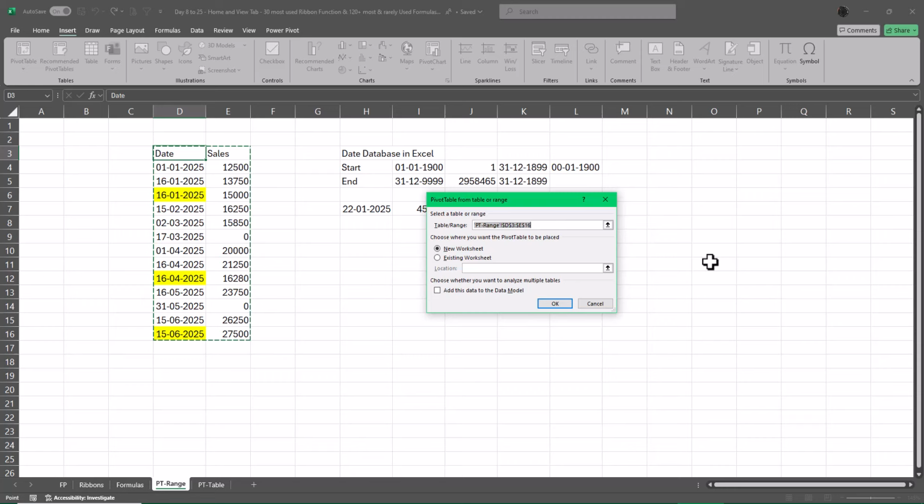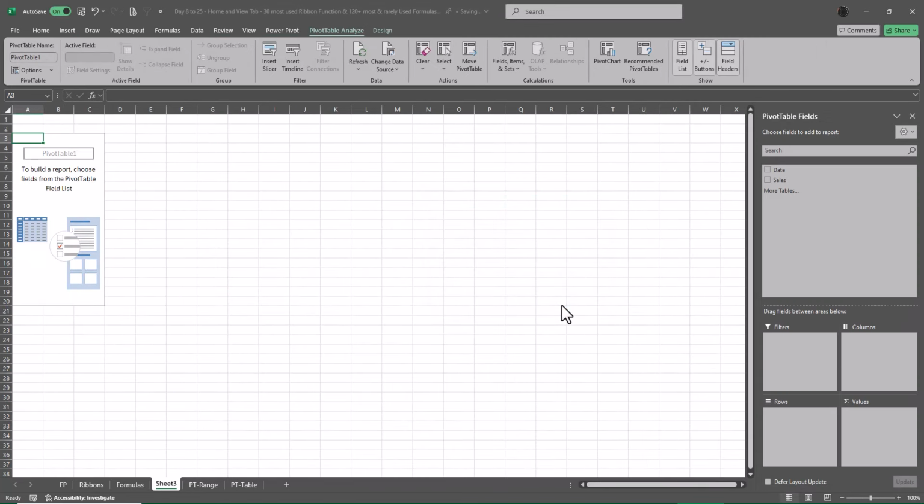sheet insertion in Excel, because whenever I use the keyboard shortcut Shift F11 with the cursor in a specific sheet, it will always add a sheet in front of the active sheet. It will never add the sheet behind the active sheet. When I come back to the last fag end of our session, we'll talk about VBA there. In the VBA, I will tell you how we can change that, or I preferably use them in a different dimension altogether. So I'll show you that also. When I give an OK, now it's going to add a new sheet for me called Sheet3.